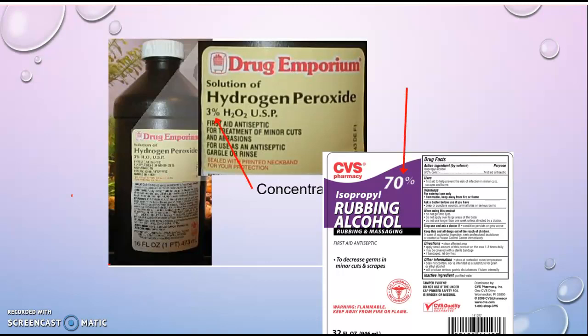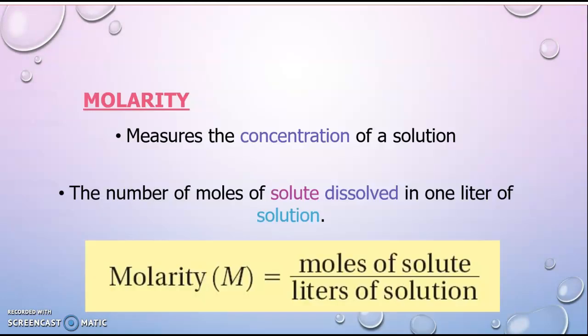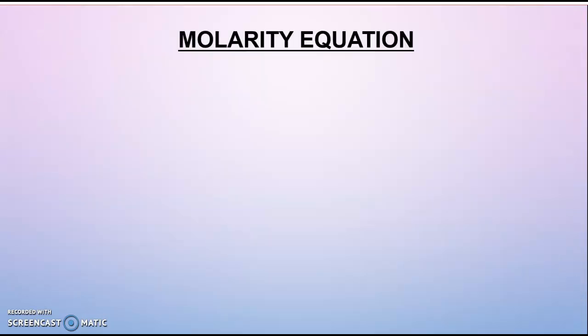I know how much you miss math in chemistry class, so I have some for you. Unfortunately, it's really easy math. Sorry. In chemistry, we use molarity to measure concentration. We simply do this by dividing the moles of solute by the volume of solution in moles per liter. So your equation is going to be molarity equals moles of solute divided by liters of solution. Capital M equals n divided by V.